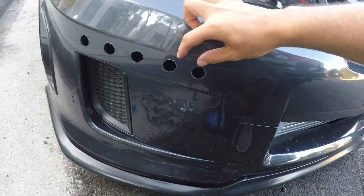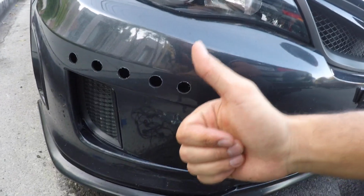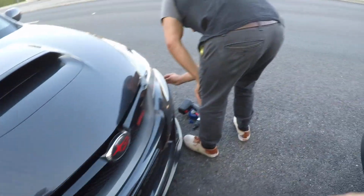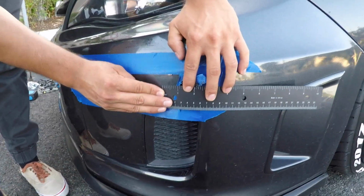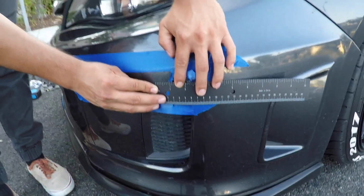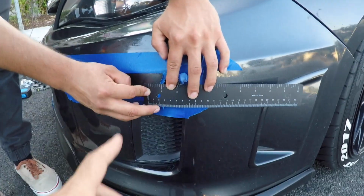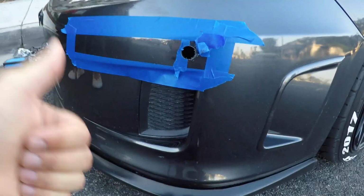So we did all the measurements and stuff. This side is good, and now we're doing the other side. So we're pretty much measuring how to do what we did on that side to this side. We already got one hole, and we're gonna go ahead and do all the other holes, so it'll look good.